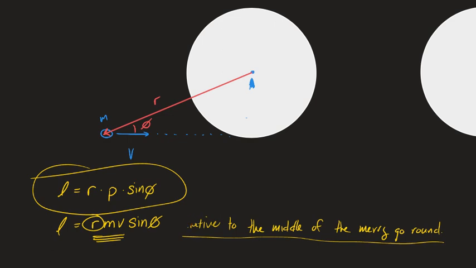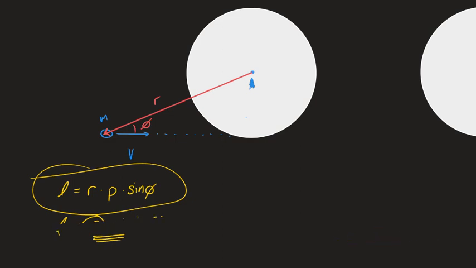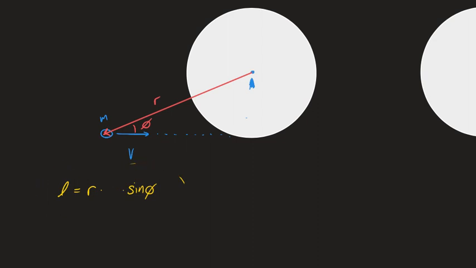Now, there are a few of you in the room who are pretty sharp, and you might recognize that this seems to be a bit of a problem. If you don't understand where I'm going with this, let's reorder this for just a minute and write this as r sine phi times mv. I'm reordering it on purpose because I want you to imagine a few seconds into the future where the kid is now right here.